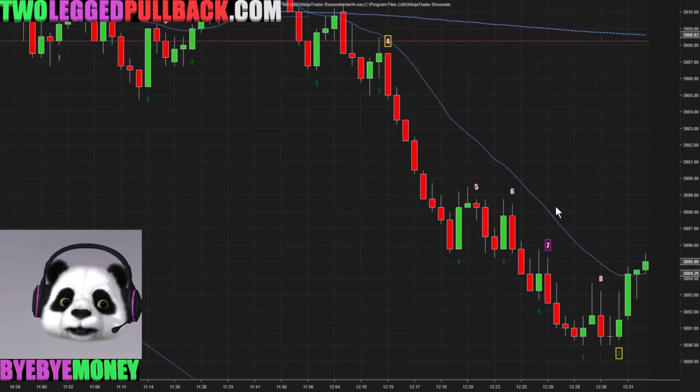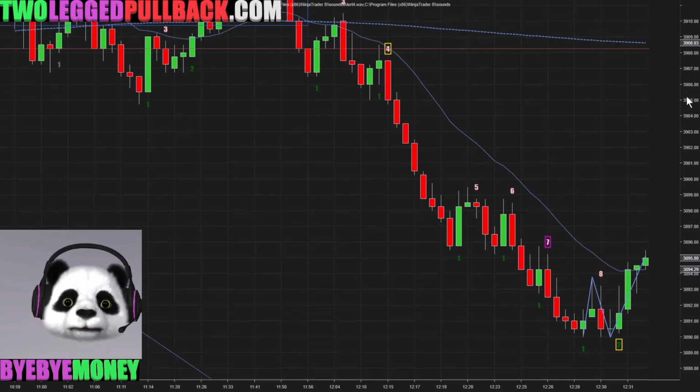All right. For the next setup, the last setup that we'll go over today, if you see this candle and the next candle breaks below it, would you go short here? We have a two-legged pullback, A, B, C, and the next reversal will be a second entry. You saw this, would you go short here? Would you take this short? Let's go ahead and look at the context, and I'll tell you what I would do.